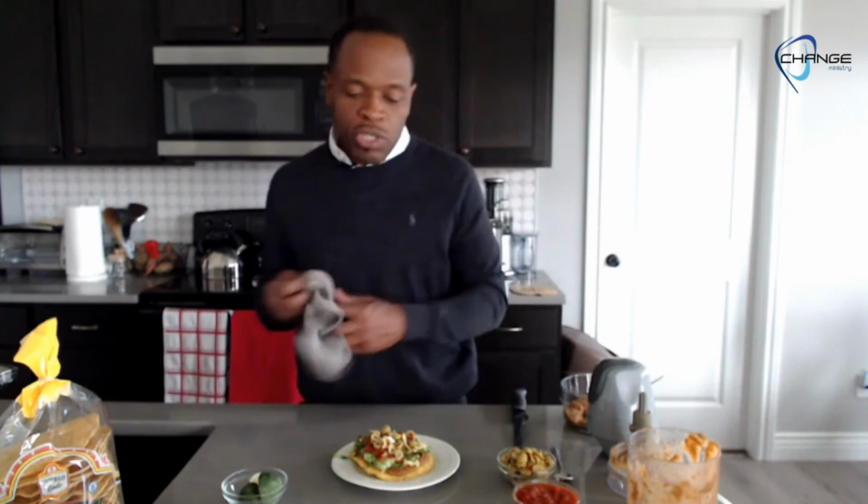And I'm actually trying to minimize my raw onion intake, because I've been learning some things about how raw onions can kind of aggravate your lymphatic system because of the gassiness of them. So I've been trying to watch how many raw onions I use, but obviously I cook the onions, and I cooked that when I made the refried beans from the original pinto beans. And so they've been cooked, so the gas factor has been eliminated, but you still got that vitamin A and all that good stuff that is in your onions. So I cooked them, but if you want to add your raw ones, you're free to do that.